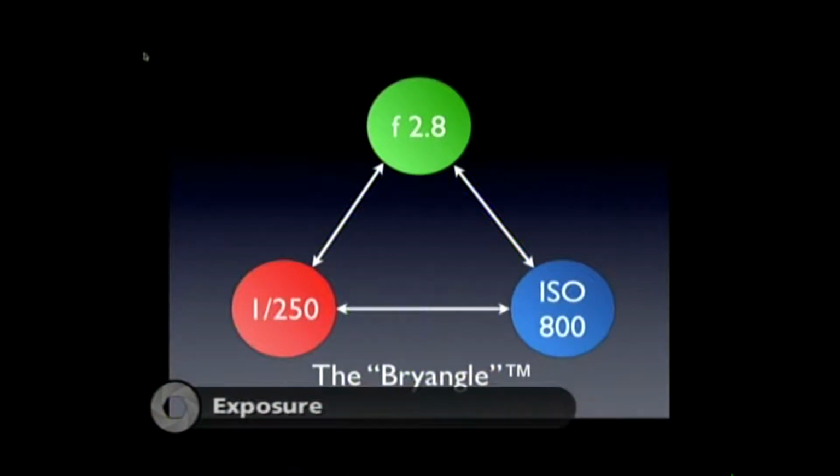So if you look at the BrYangle graphic that we have up right now, you'll see that in this condition, the aperture is extremely open. An f2.8 aperture is a very, very open aperture. It's like the pupil of your eye opening extremely wide. But I also need to make sure that I have a very fast shutter speed. In this case, a 250th of a second. Again, that's a fraction. It's a very, very fast open and close of your shutter. So to achieve this, we have to make our camera more sensitive to light so that the shutter can be faster. And we do that with the ISO. So ultimately, any of these settings can be changed on the fly from one shot to the next, depending on how your lighting is. And that's where the BrYangle trademark comes from.